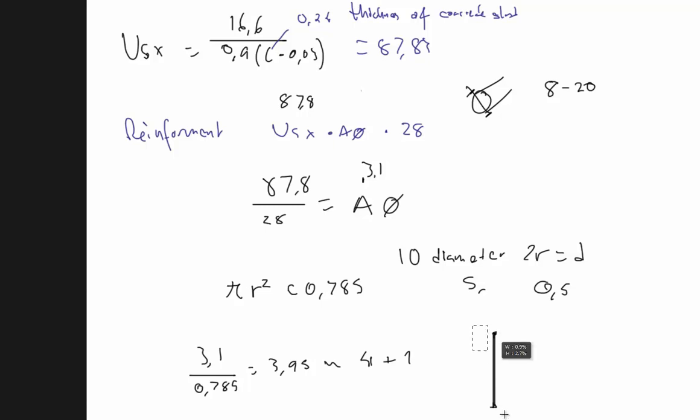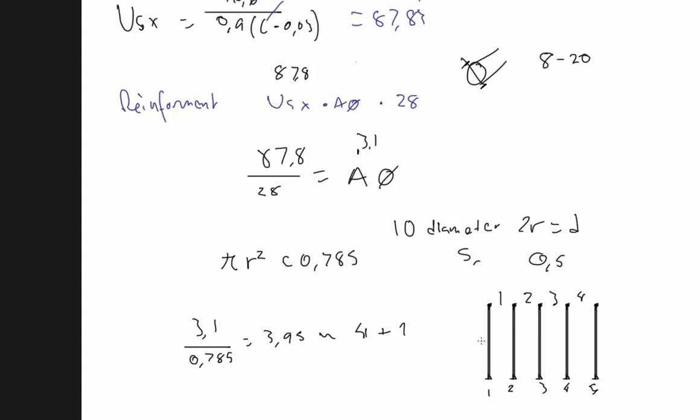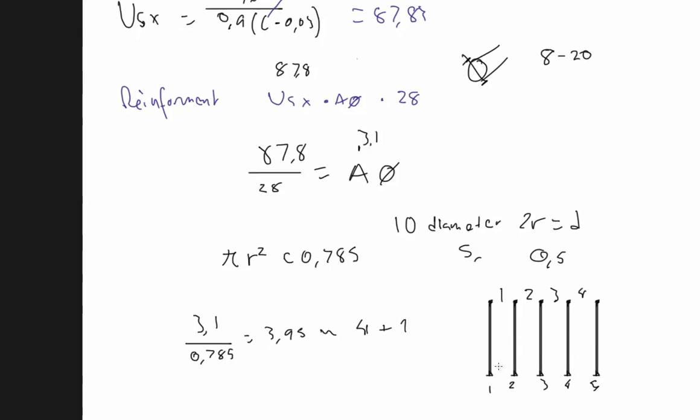I'm just trying to assume that this is how many distances you really need. So if you have 4 distances, 1, 2, 3, 4, you actually have 1, 2, 3, 4, 5 bars, because you need to close the right. So that's how I try to think about it. I just sum it up now.